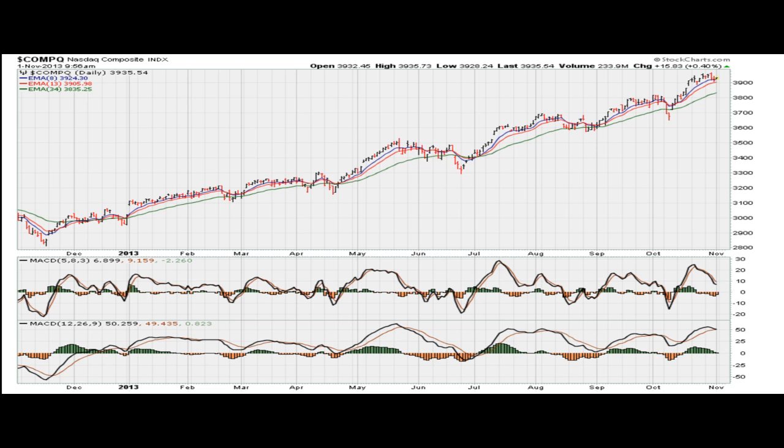So combining those two MACDs gives you a better insight into what is going on as far as the stock's action is concerned. And you'll see that even as of right now, we haven't seen any crossover below zero on the main MACD. So there hasn't been any crossover below zero going back more than 1 year. So this market has yet to give us a significant sell signal, and that's why it's been moving higher.